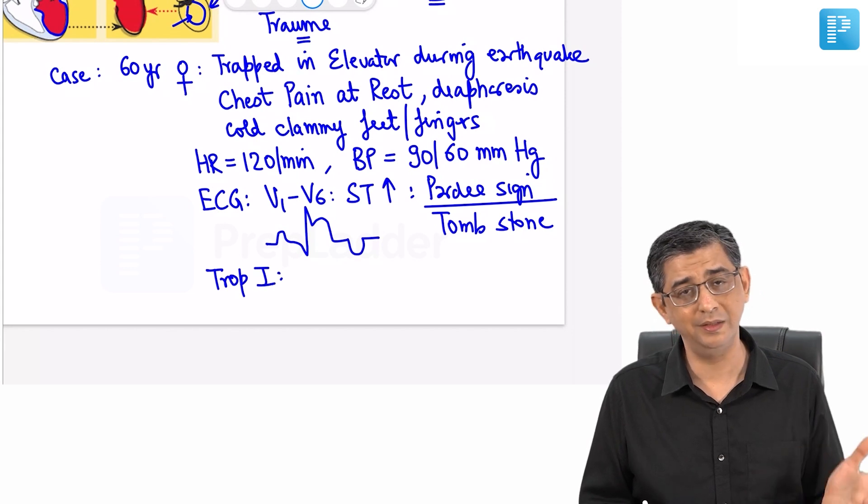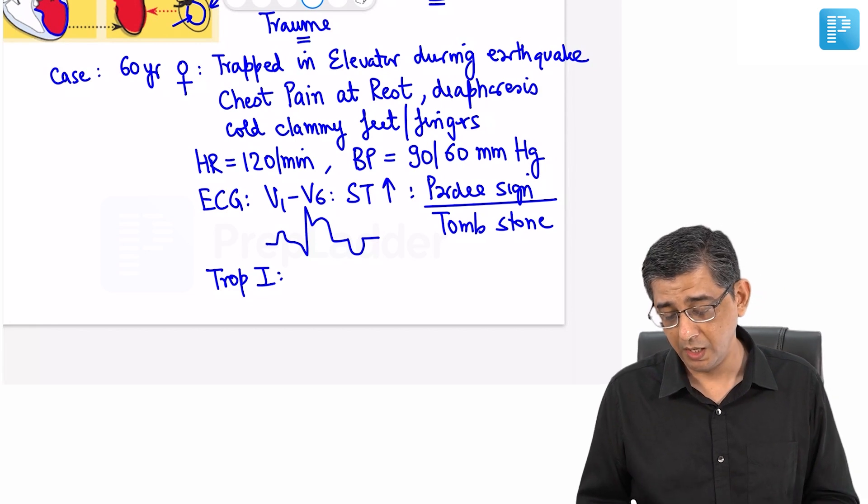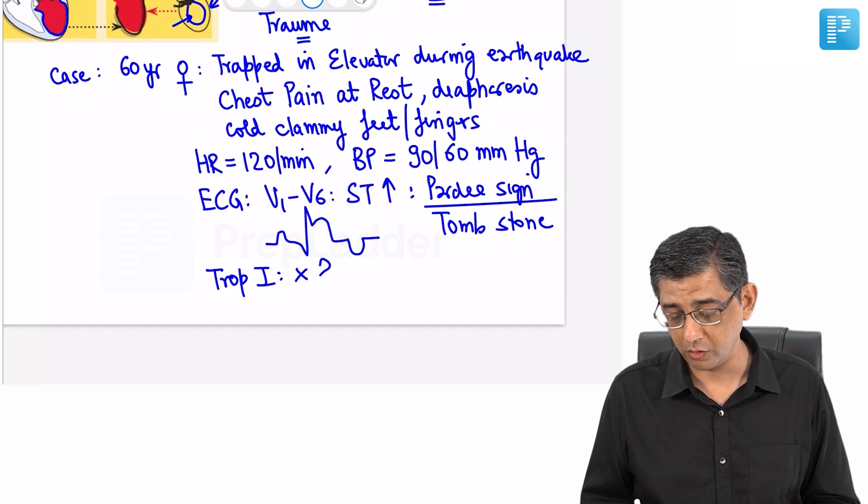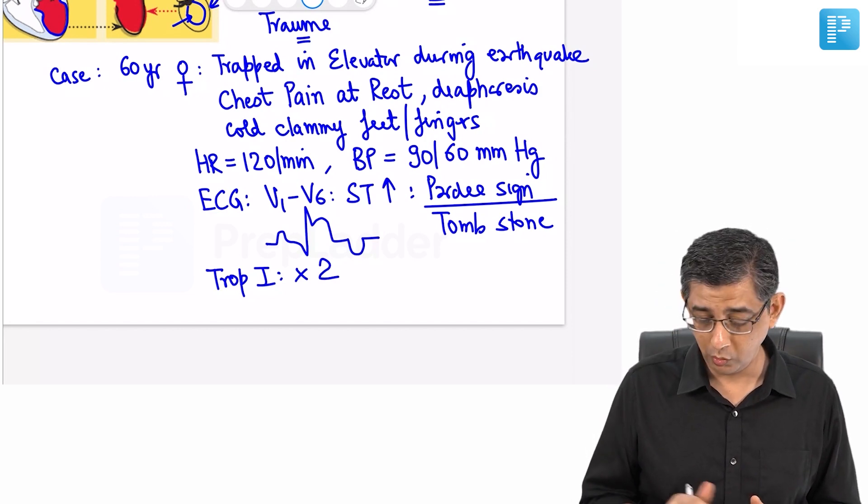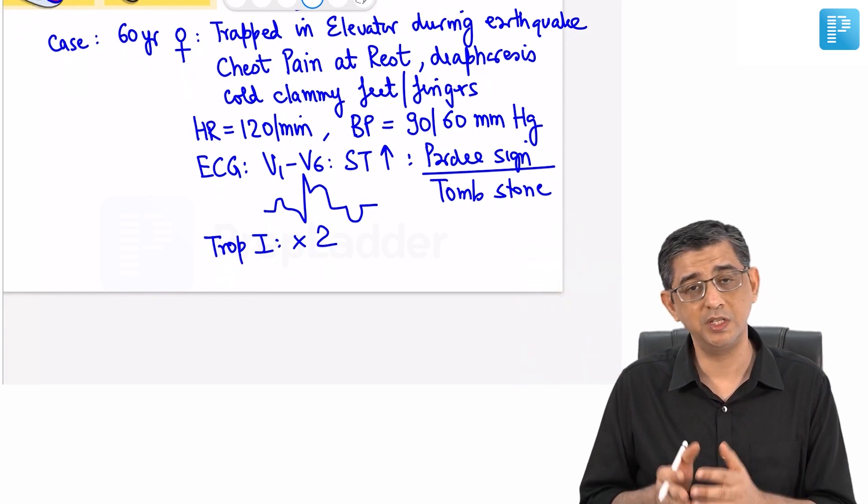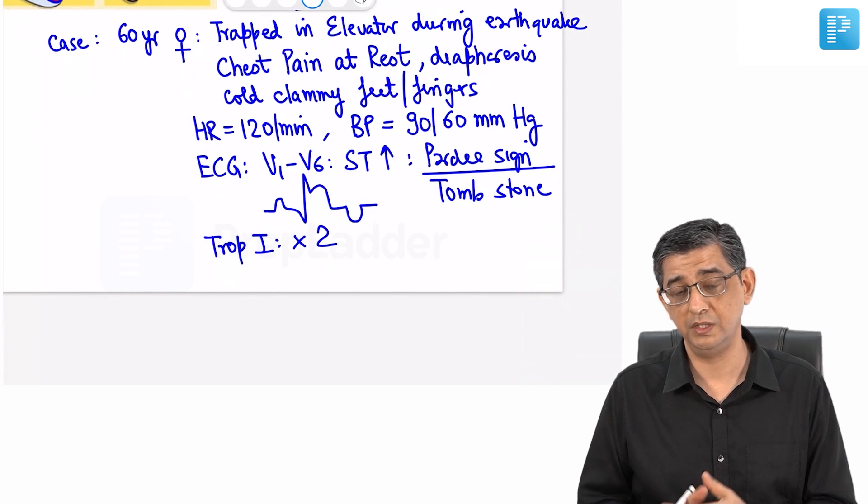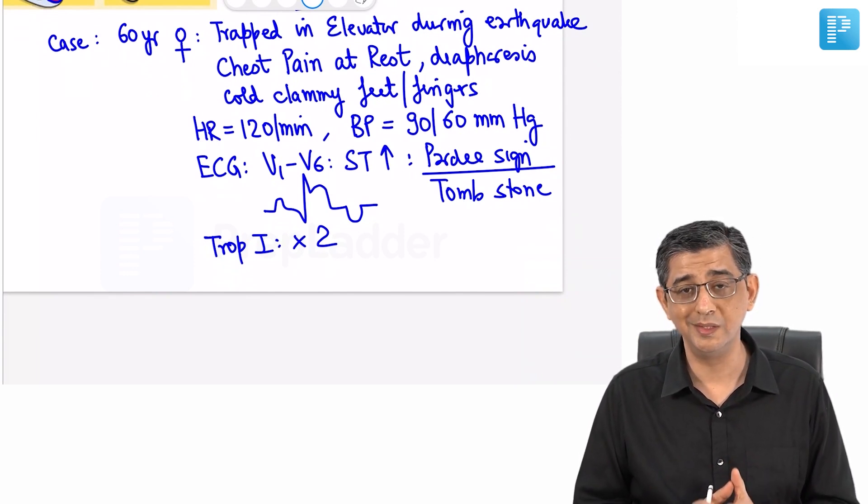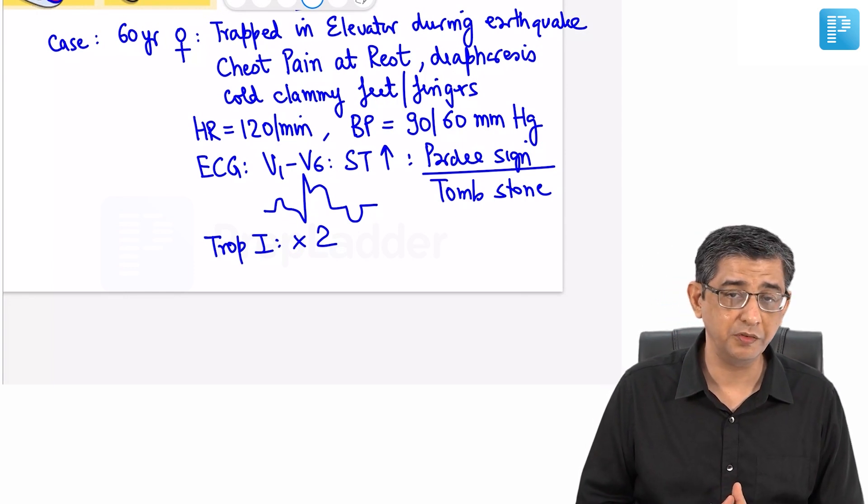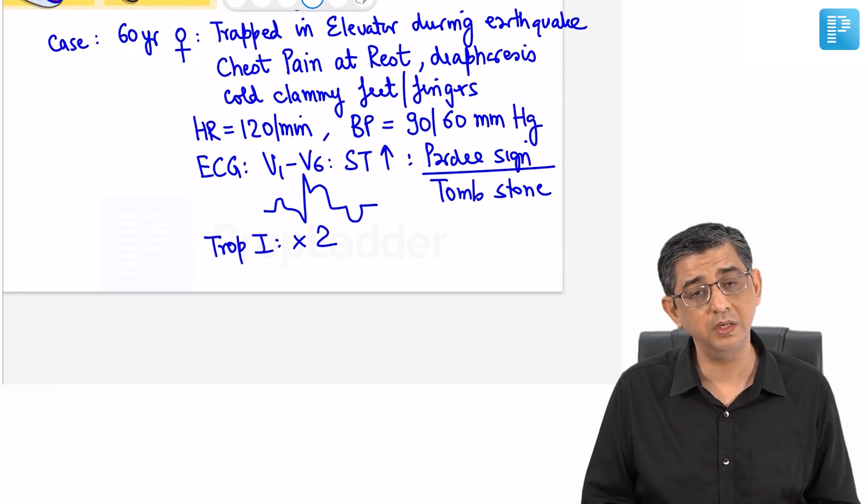I suspect I'm dealing with a case of anterior wall myocardial infarction. The biomarker report is still pending. I've decided to take this lady up for percutaneous coronary intervention because that's the treatment for a STEMI. While I am planning to take her into the cath lab, the report came up with troponin I which was double. So I have confirmed the diagnosis of MI. Just troponin in combination with ECG findings of myocardial infarction, ST elevation convex, doubling of tropi, this all is definitely gonna highlight that this patient is suffering from a STEMI.